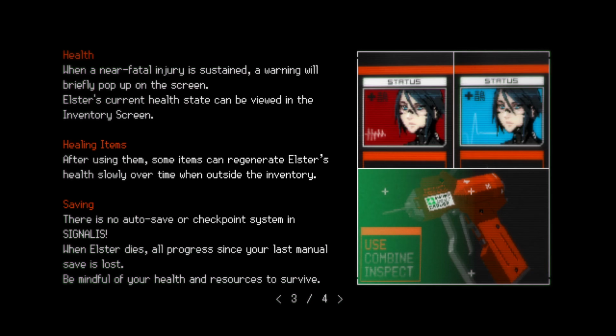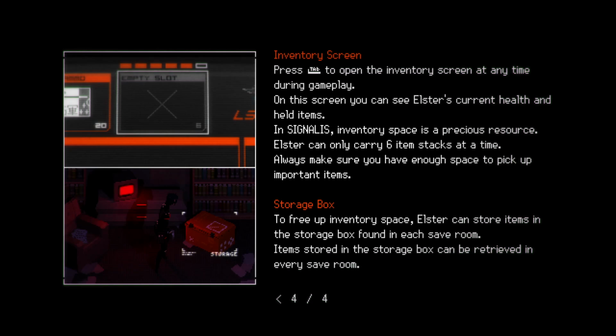Saving. There are no autosaves or checkpoints in the signals. When Elster dies, all your progress since your last manual save is lost. Be mindful of your health and resources to survive. Inventory screen. Press tab to open inventory screen at any time during gameplay. On this screen, you can see Elster's current health and held items and signals. The inventory space is a precious resource. Elster can only carry 6 items at a time. Always make sure to have enough space to pick up important items.